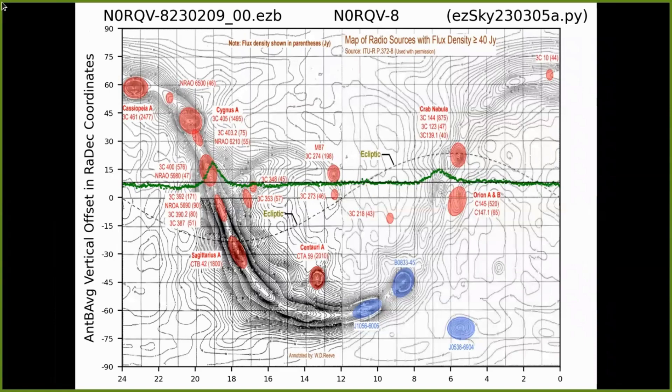Here in the northern hemisphere, if we point the antenna facing south at about 45 degrees up from the horizon and record the data while the Earth rotates for 24 hours, we might get data like this. We record data for a horizontal line across the sky.